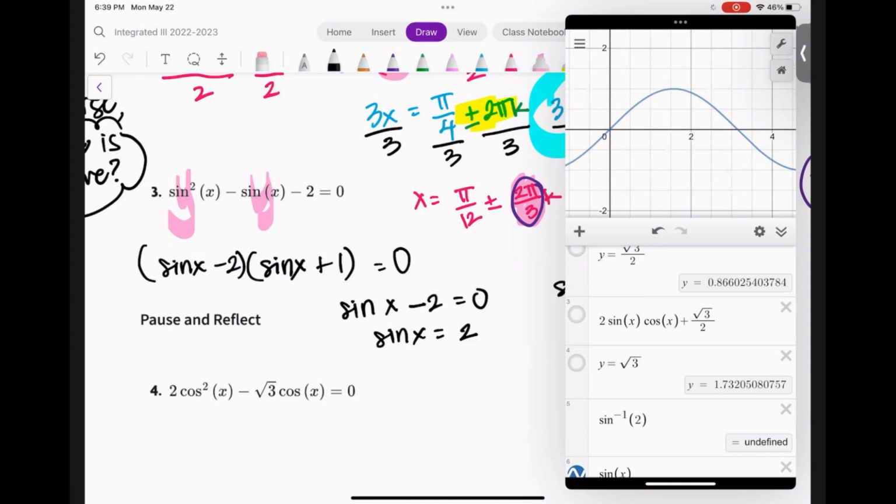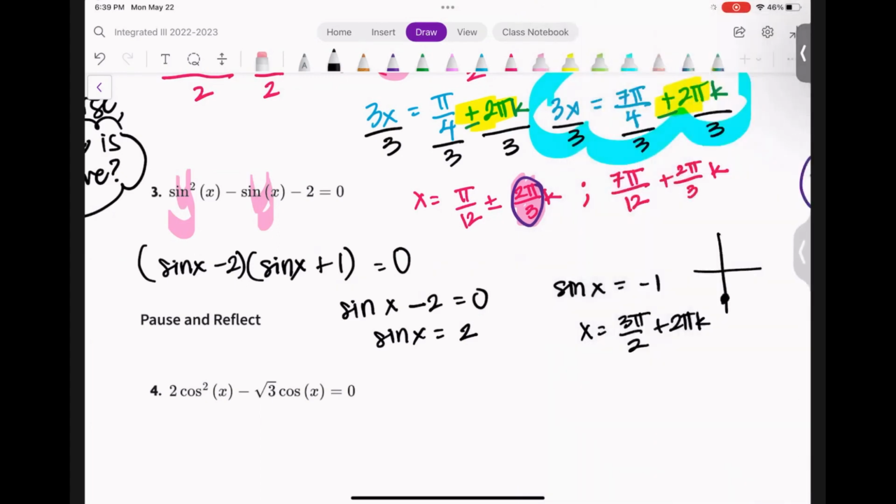Another way for you to look at this is if you think about what sine is: opposite over hypotenuse. Does it make sense for your hypotenuse to be 1 when your opposite is 2? And you're like, no, Miss Johnson, because in a right triangle, I've learned this from 7th grade, that your hypotenuse has to be longer than your opposite or either of the legs. So this one produces no solution.